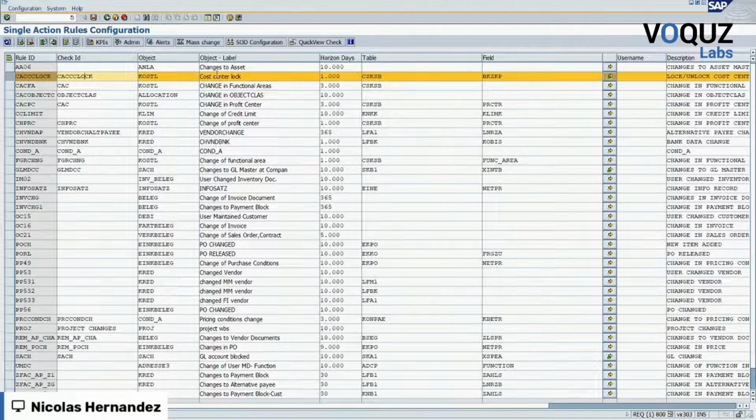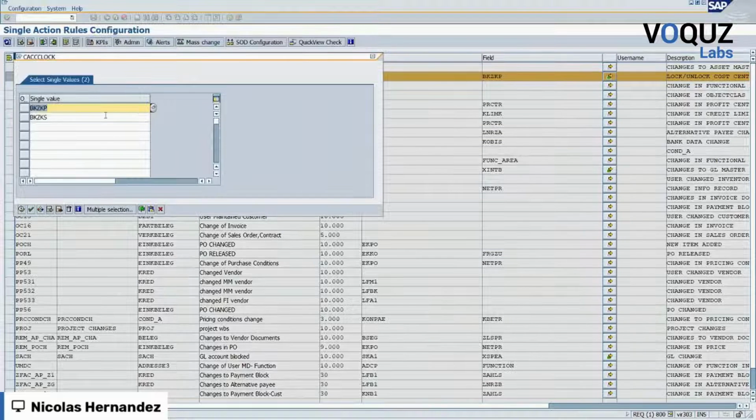So we can check if a user has set the value of this cost center by locking or unlocking this one. So we can easily put the table name that we are going to check and the field names. In this case, we have two field names that are the log fields for this cost center.